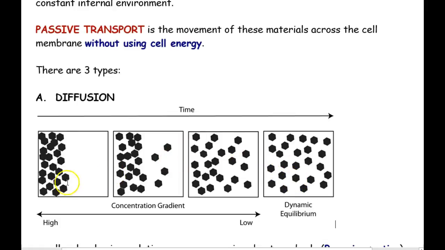So we say that they're moving with the concentration gradient, okay? Anytime atoms or molecules are moving from an area of high concentration to low, that's the way that they will naturally want to move. So we say they're moving with the concentration gradient as opposed to against it. Okay, that's a tricky one. So if you have any questions tomorrow, ask me and I will give you maybe some other examples, or I'll rephrase that so that you better understand.